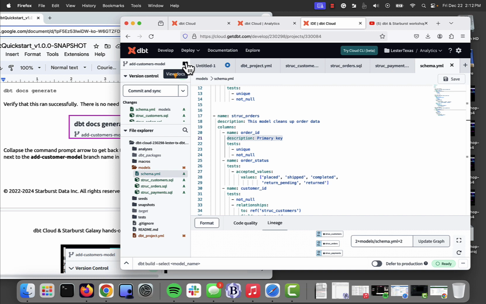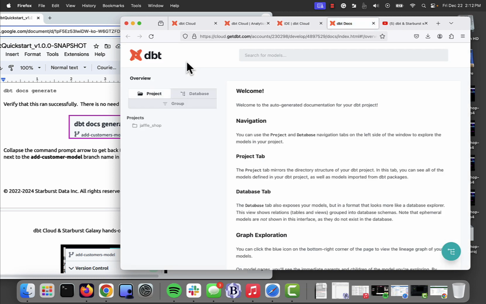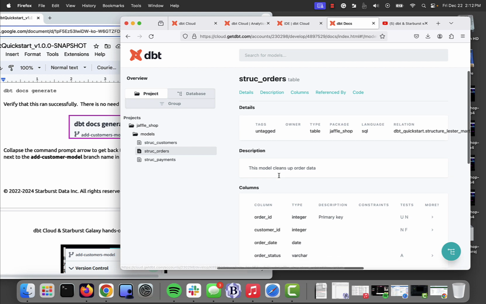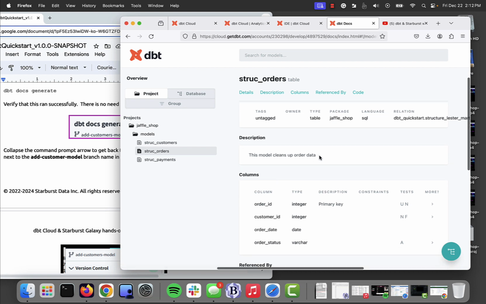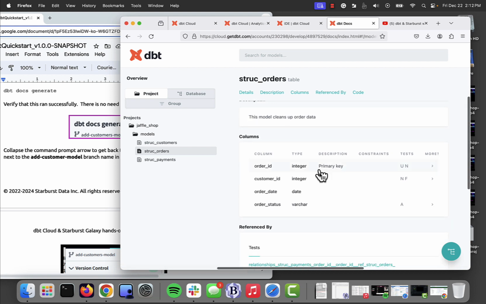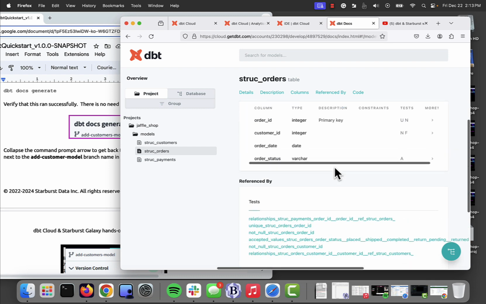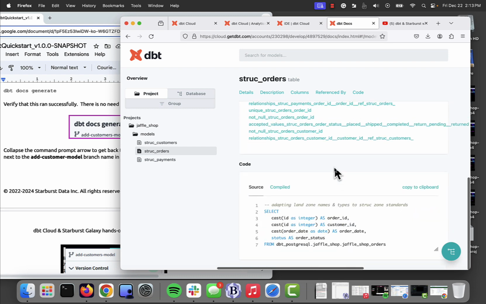You'll hover over it. It says View Docs. That's going to open up another tab on your browser, and really what we want to do is drill down. This is the comprehensive view of everything it sees. Well, it knows of a project called Jaffle Shop. It knows it has some models, and I guess we can pick on orders, for example. There are some descriptions. This model cleans up order data. Some of these aren't the best descriptions, but there you go. It carried forward the description. The primary key that we saw earlier shows when, where, why, how it got created.